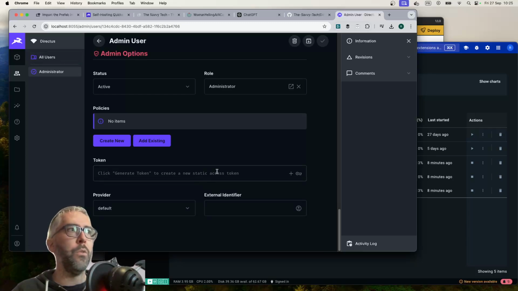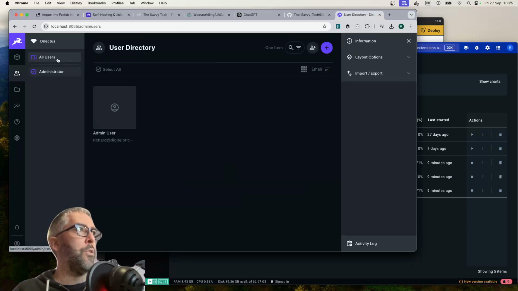Now, we don't want to use this for our front end, because whatever we put in env.json in our project is going to be visible to the world. So what we want is a token that can access the minimum amount of stuff that we wouldn't care if somebody had stolen the token and used it as an API call, that it doesn't matter and it's not going to affect anybody.